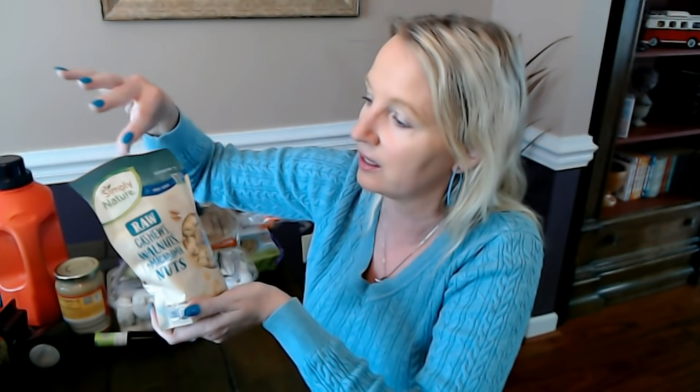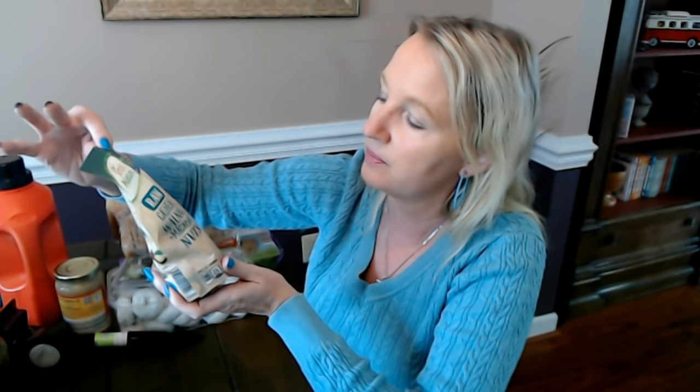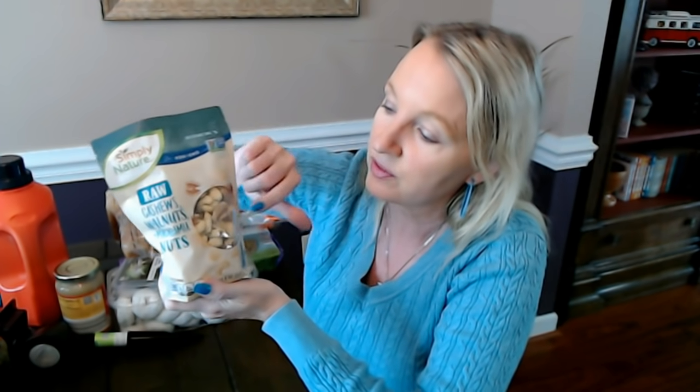This is a thing I just tried for the first time not too long ago and I have totally fallen in love with it. These are from Simply Nature, which is another Aldi brand — non-GMO mix of nuts. This is an 8-ounce bag with raw cashews, walnuts, and macadamia nuts. They're not salted and they're all shelled. It's only $4.99. I eat these for a snack every day. There are no peanuts and no almonds in here, although I do eat almonds every day as well. They have several different mixes of these Simply Nature nuts for $4.99, but this one with raw cashews, walnuts, and macadamia nuts is my favorite. I grabbed another couple of bags of these.